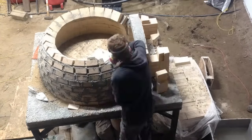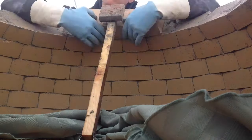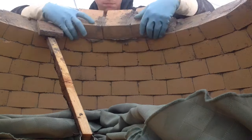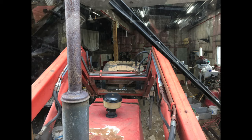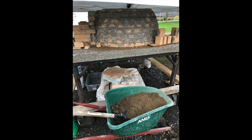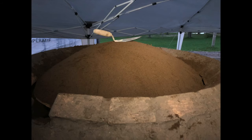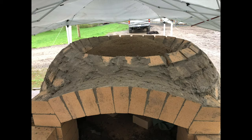As I continued building the dome, I eventually encountered a problem — the angle of the bricks became too steep and they started to slide. I decided to move the oven out of the garage and place it in its final spot. Since my tractor can only lift so much weight, I built a fake elevated floor and used sand to create the dome instead of cutting sticks and keeping each brick in place like I saw in other videos.